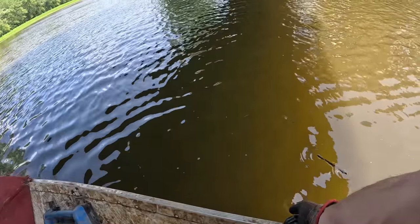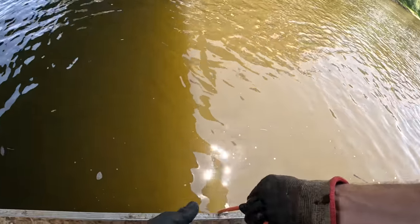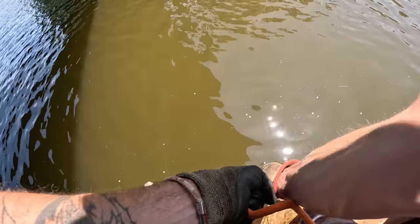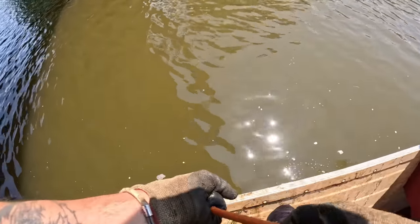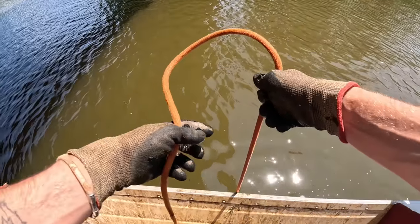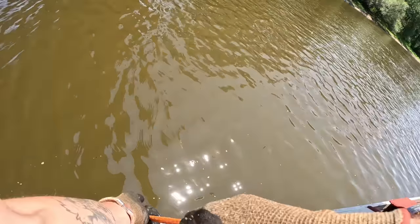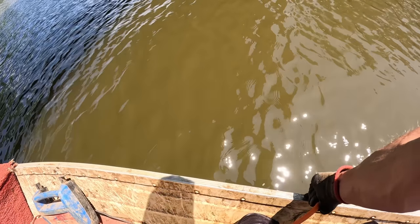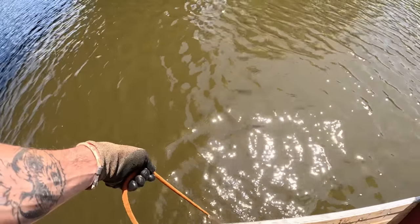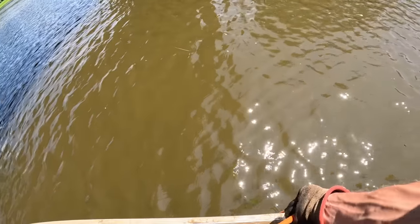There it is. I can only get whatever this is, I can only get it so high and then it comes off. Right here. It's gonna come off. Nope. Here it comes. Oh my gosh. No, there it goes. I gotta get this, dude. I almost had it. Whatever this is, now I know it's grabbable and I can get it up. I just gotta go slow and take my time. I'm getting this up. No, there it goes again, bro. That's like the third time I've gotten it up to the point where I could see it and then it just slides off. I gotta get my hand down there and get ready to grab that sucker.